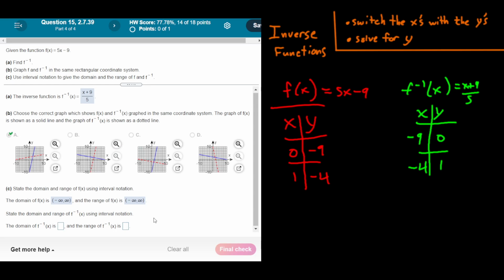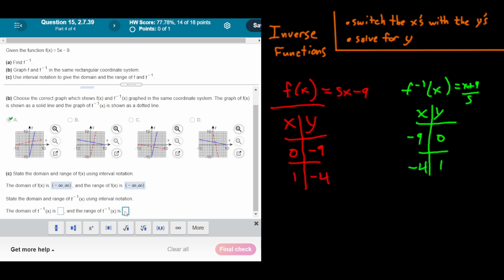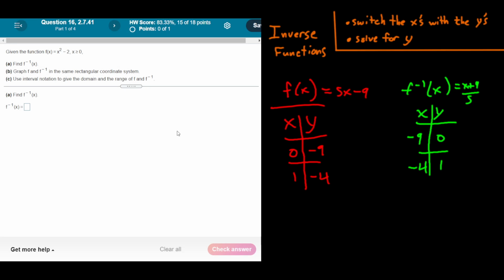Okay, what about the inverse? Well, if your original domain was negative infinity to positive infinity, then the range of your inverse would be the same, negative infinity to positive infinity. And remember, I want to stress that the domain of one is the range of the other. The domain of your original is the range of your inverse. The range of your original is the domain of your inverse. So you see I'm going in a crisscross pattern here. The numbers could have been different, and this is how you want to do it every time. Next question. That was a doozy.